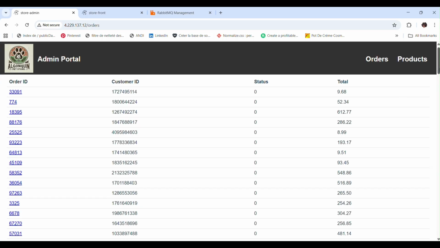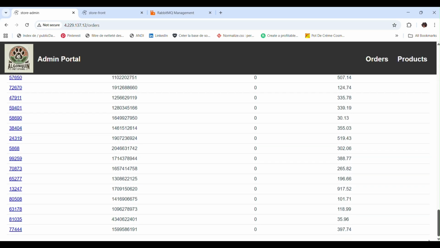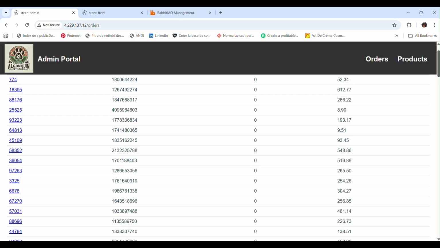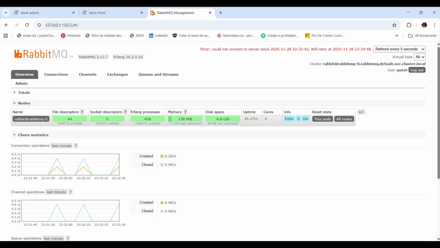Finally, I open the storefront application. This is the customer-facing interface used for browsing products and creating new orders. The fact that it loads and connects to the back-end microservices verifies that the entire Pet Store architecture is fully functional. This concludes my Lab 8 demonstration. The system is running end-to-end on Azure Kubernetes Service.